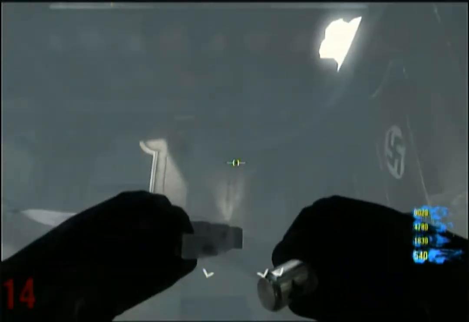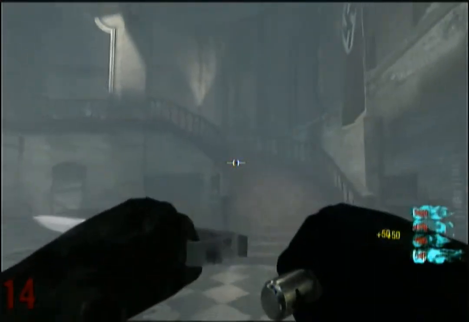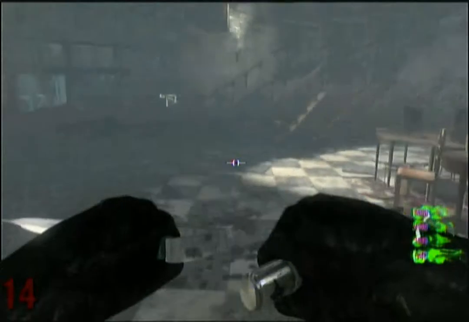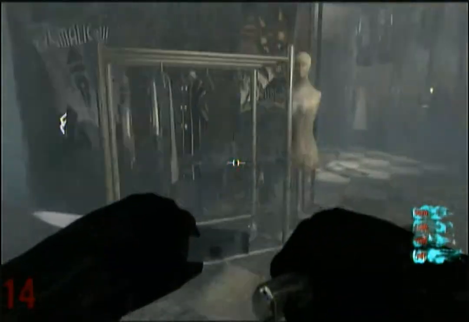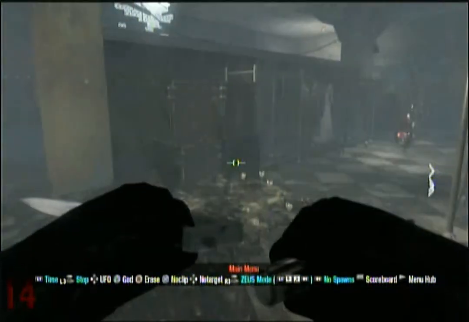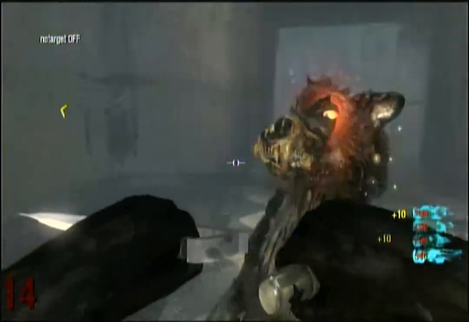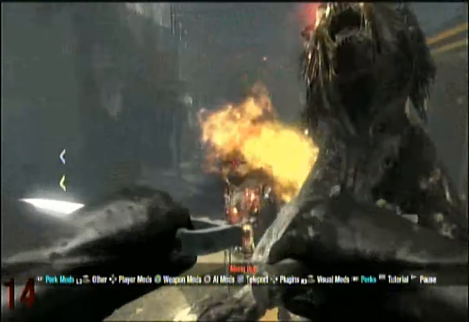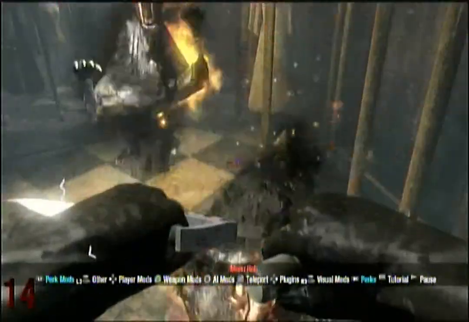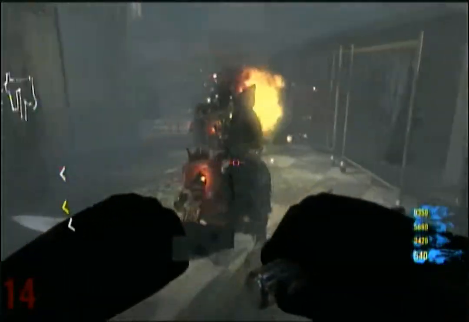Have no fear, the doctor is present. There we go. Are they not following me? Okay. Note how the knife sort of turns towards the zombies. This is despite me having auto aim features off. Now, if I go into player mods, or weapon mods, turn aim lock on off, that doesn't happen. You get a much steadier scope.